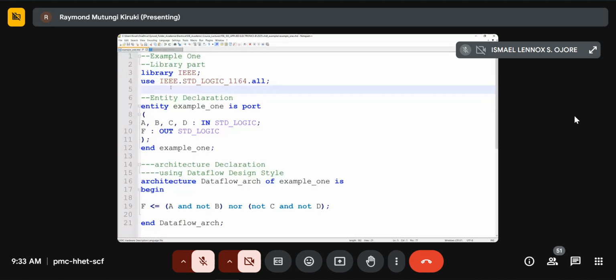So that's the reason you want to simulate. You want to cut on time. You don't want to spend an hour waiting for something to compile, only for you to realize there was an error that you could have just picked if you had used simulation.